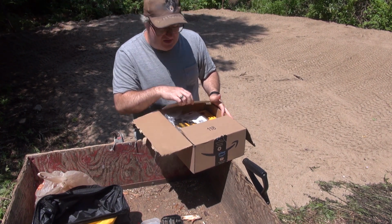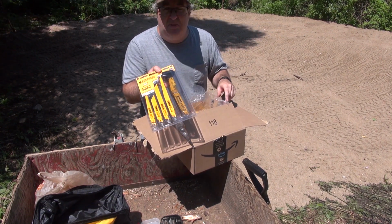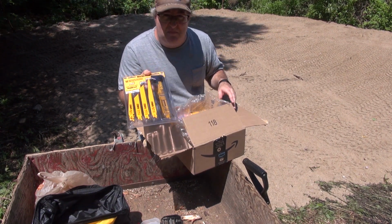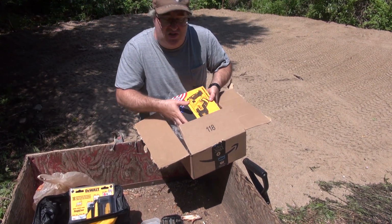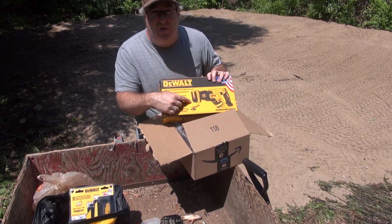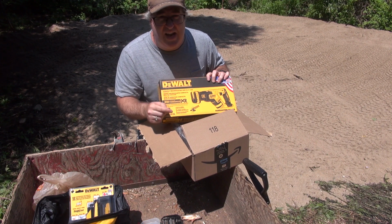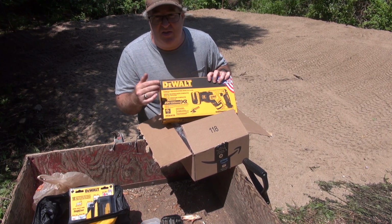Now, I ordered this Sawzall. So I also ordered the blades for it. This was like 40 some bucks. But then I ordered this compact Sawzall, which is the same as the drill. So it's the tool only, doesn't come with any batteries. So I only have the two little batteries that came with the drill. So I don't know how long this will run on those batteries.